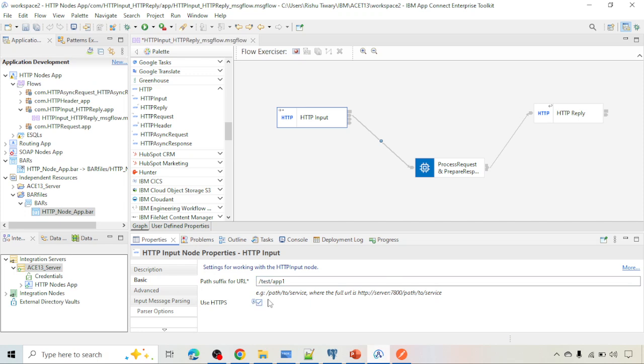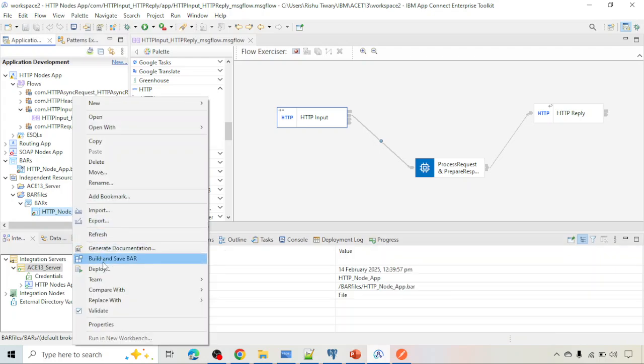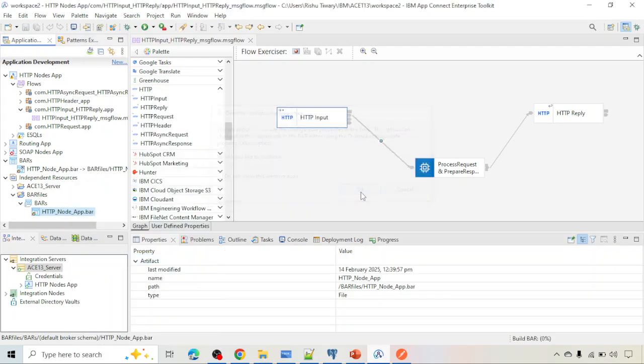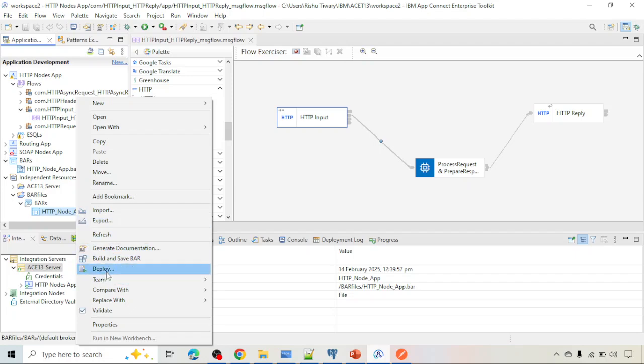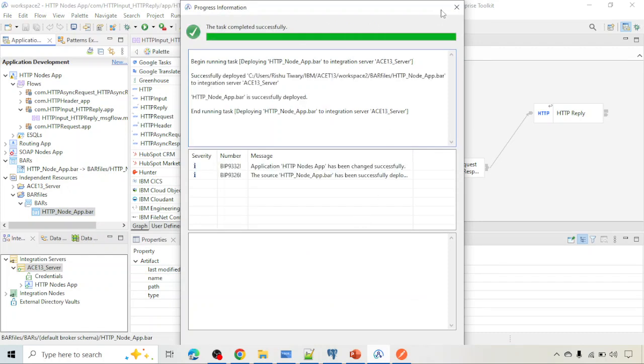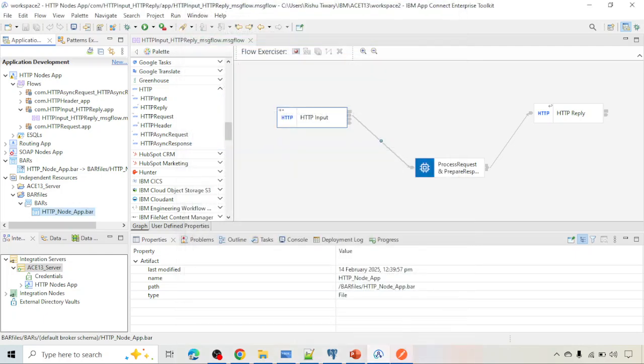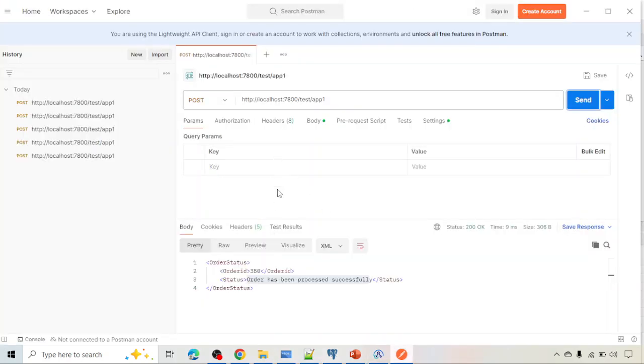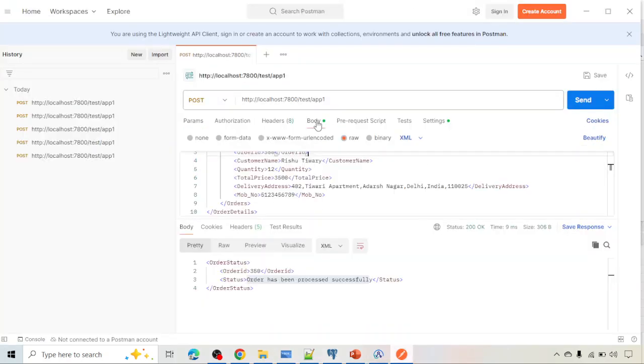Let me take this option. Okay, and when I tick this option, and build and save the BAR file and deploy it, and if I hit the flow again, let me just change the input value.